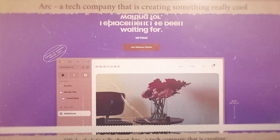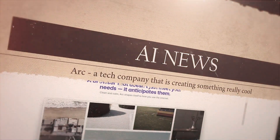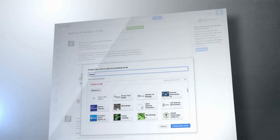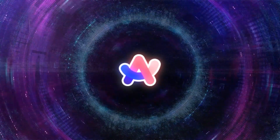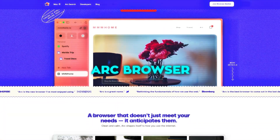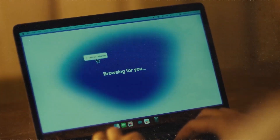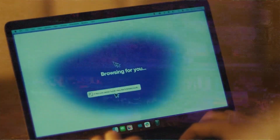Lastly, let's talk about ARK, a tech company that is creating an AI that can search the web for you. Normally we use Google or other search engines to find stuff online, but ARK wants to change that with their new tool. They're making a browser called the ARK Browser that does the searching for you. Soon, they'll release a tool where you just tell the browser what you're looking for, and it finds all the info by searching the web itself.